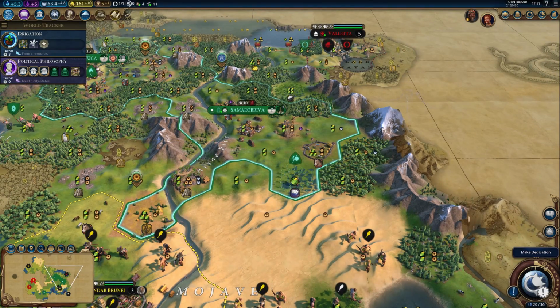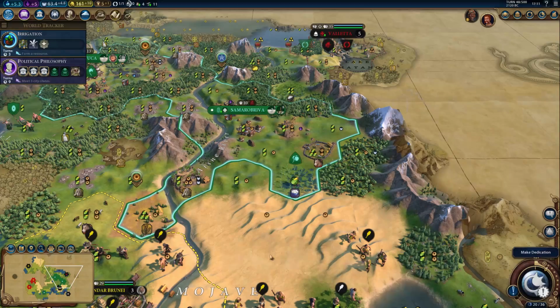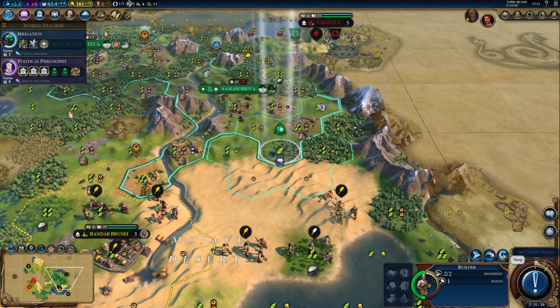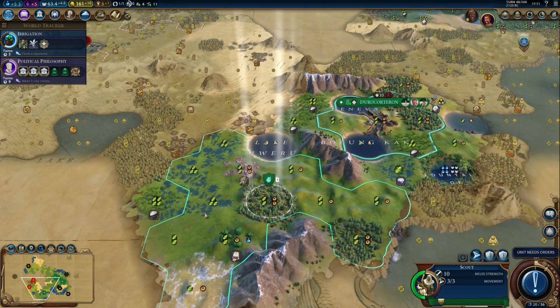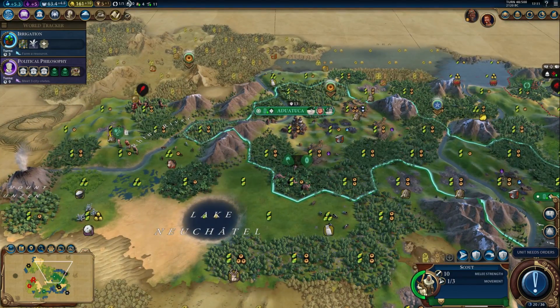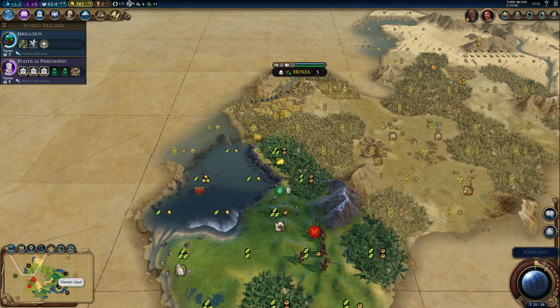And we entered classical era. We'll pick up free inquiry. There we go. Alright then, so link these two guys. And we'll wait for irrigation. We definitely want some luxuries. I also need a scout down here, so I might have to either buy one or send one from another city. So basically from my capital.